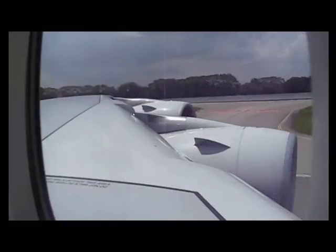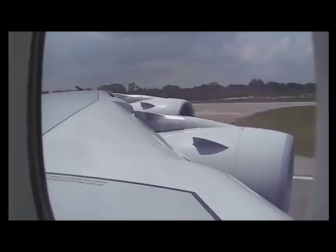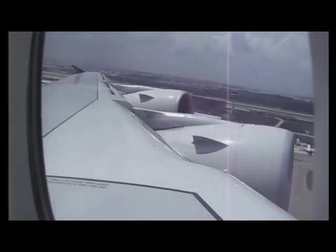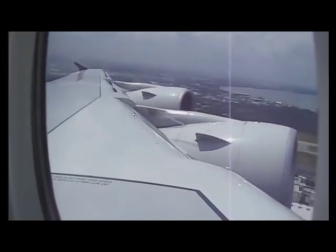So this is a video of an A380 taking off. I just want to show the wing flex and how the wing moves around and the end picks up as the velocity increases and the lift force increases. So it's sped up to about 6.5 times normal speed. So you can see the wingtip coming up, so how far that's moved. Now it's still coming up, almost full lift, and up we come. And you can see it wobbling around like mad, going up and down. So a lot of flexibility in there.